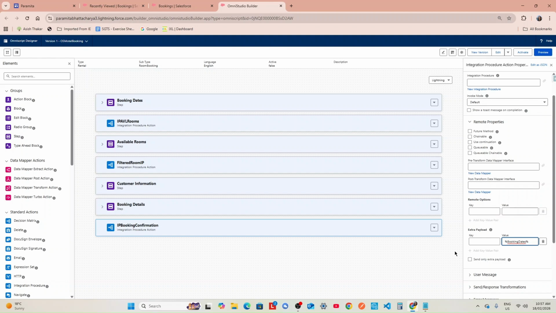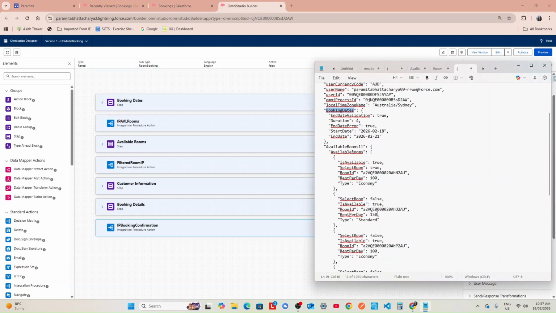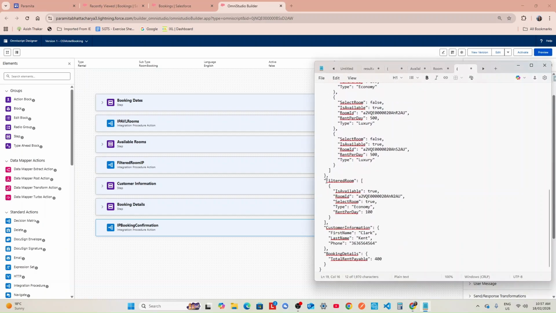Okay, booking dates. I will give it the same name. Then I will send filtered room.